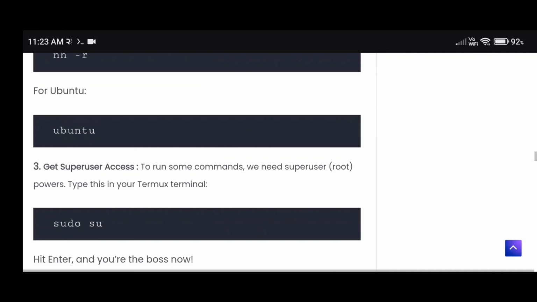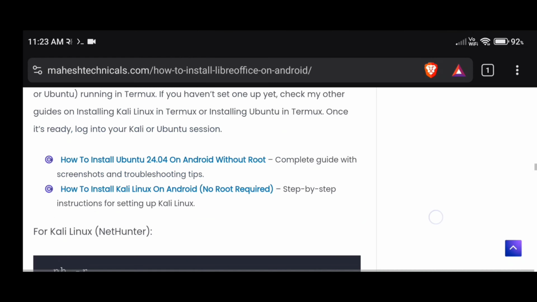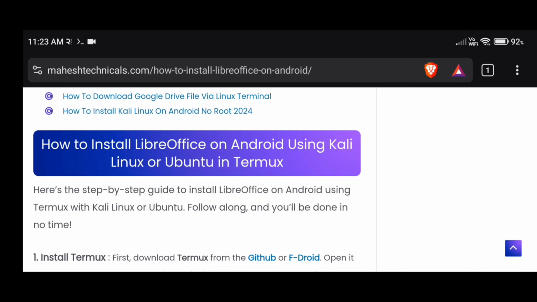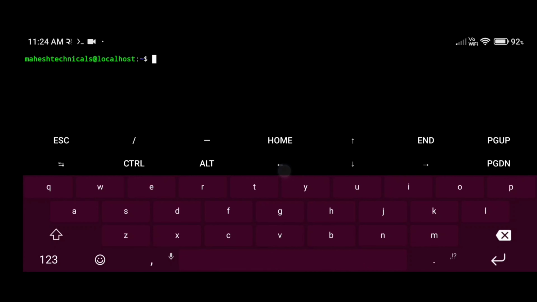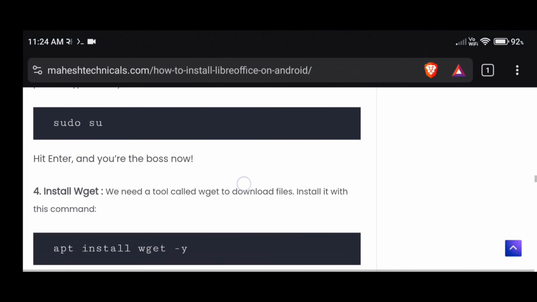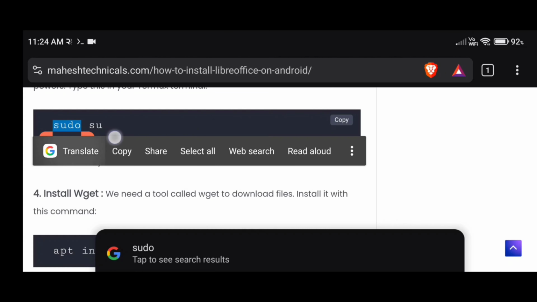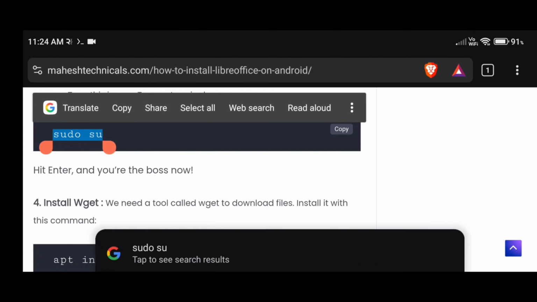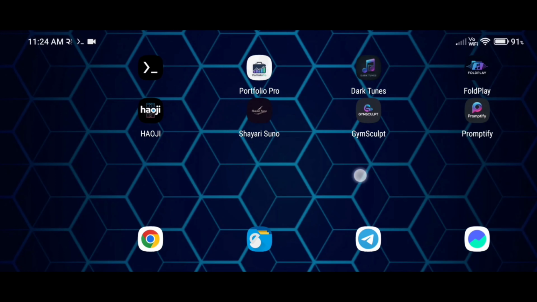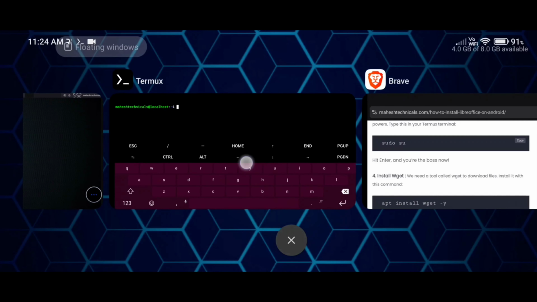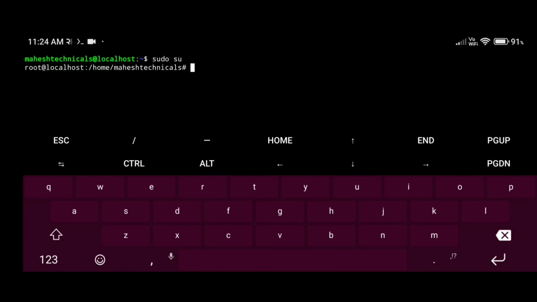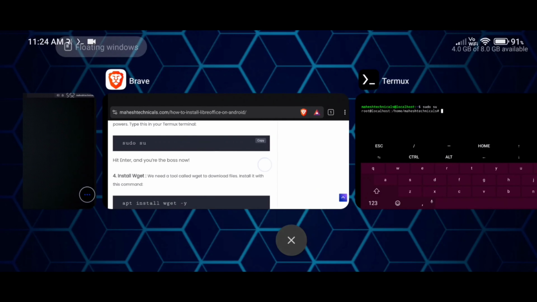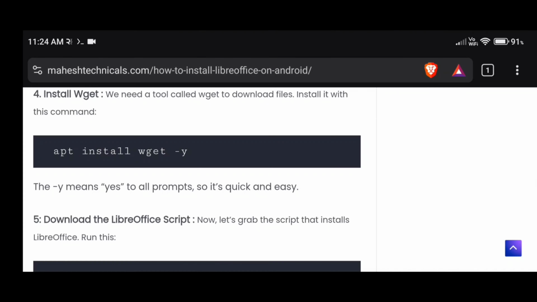We already installed Ubuntu on our system, so we are not going to install it again. You can see these are the steps. You can see we are already in Ubuntu. Now the next command is to get our root permission. Don't worry, you don't need a rooted phone to get root permission. We are using Ubuntu root. You can see we got our root access without problem.